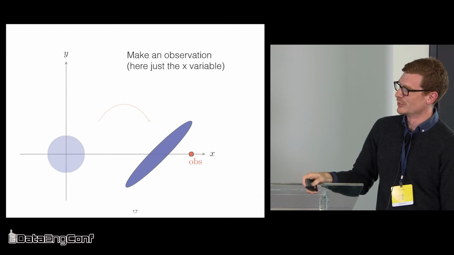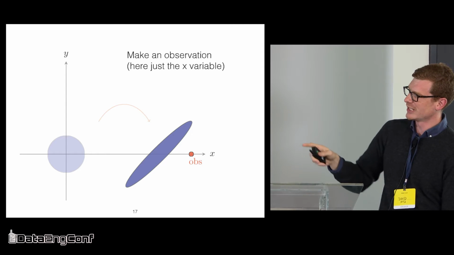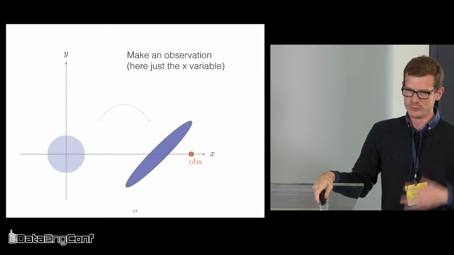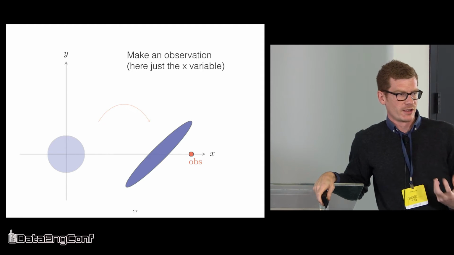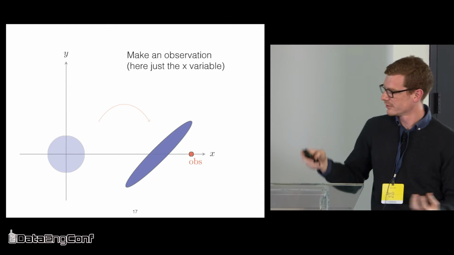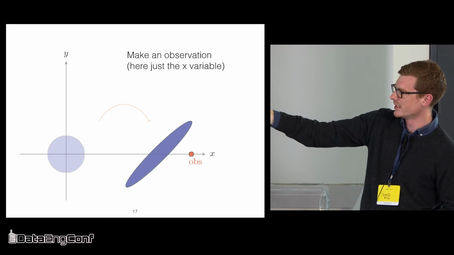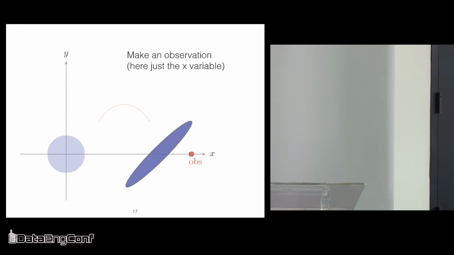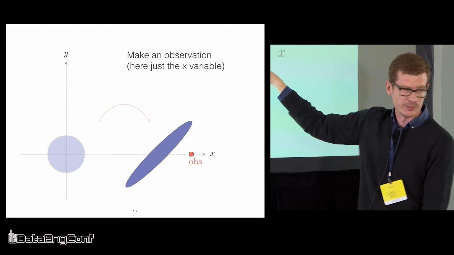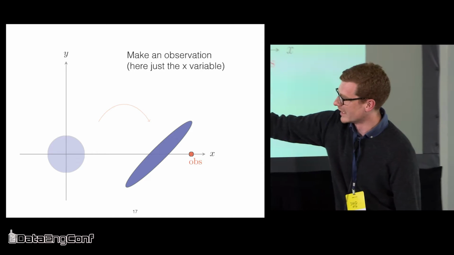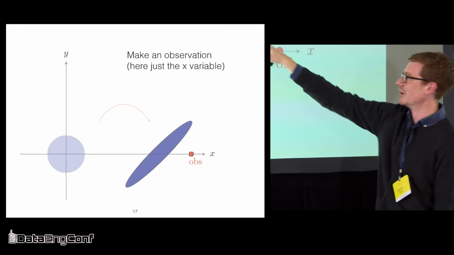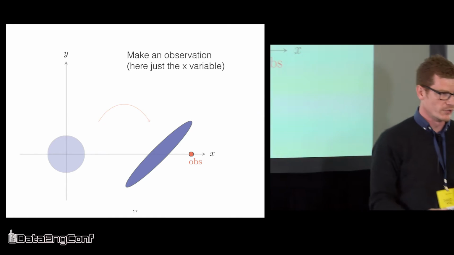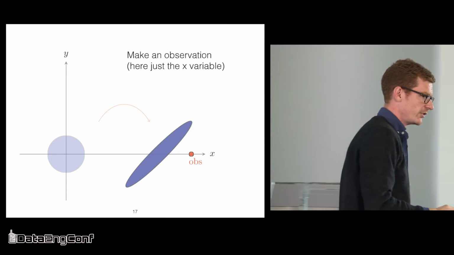To combine those two pieces of information, essentially you take your forecast distribution and you re-weight it with this likelihood factor. The likelihood factor is how likely am I to be at some point, say this point, given that this was my observation. You're extremely unlikely to be here if you observed that your x value was here, but you're much more likely to be here. So you re-weight your forecast distribution using the observation.